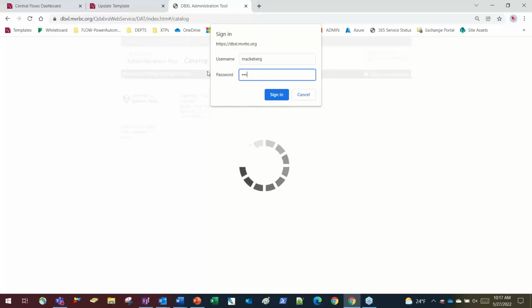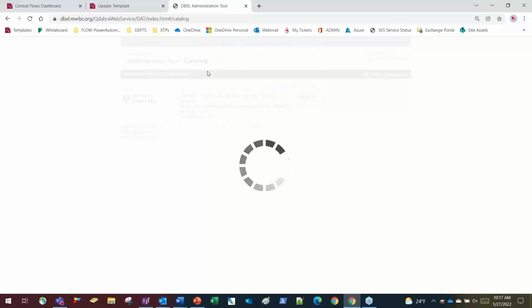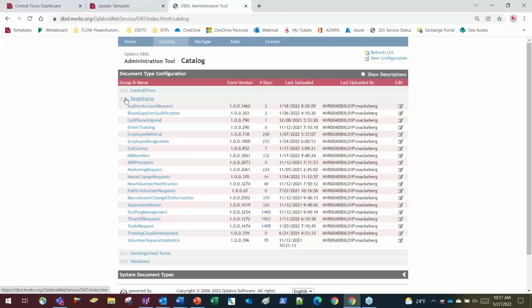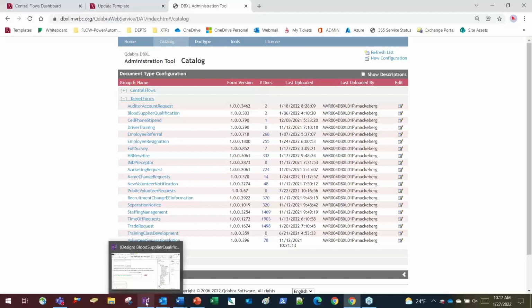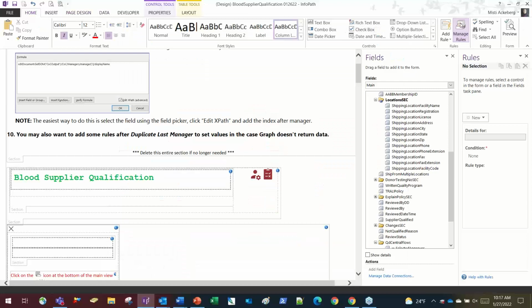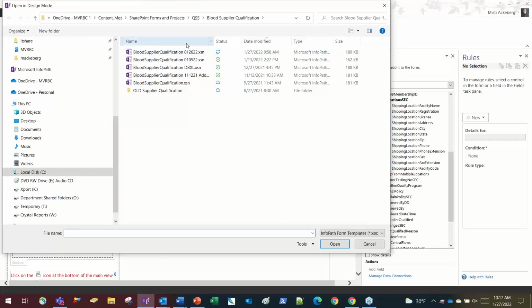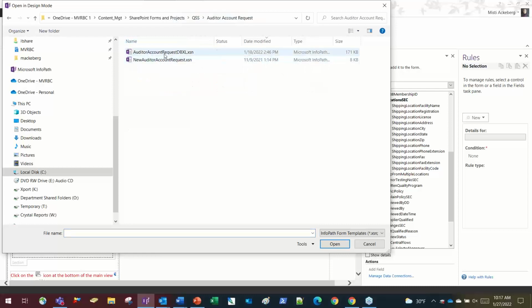And I know that initially we were trying to do this all with SharePoint out of the box, and we decided to add this DBXL option in here, our database accelerator, which allows you to map the data into a SQL database and then use the email notifications from there. And the benefit, I guess, was that you could create in the view of the form the email that you want to send, right? And so your auditor account request form, do you have that open? Maybe we can just show people the view, how that looks, and then cross-reference it with how DBXL generates those emails.